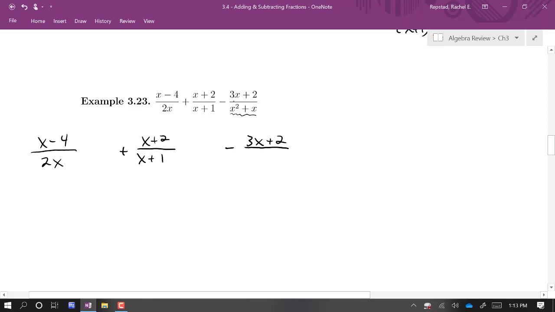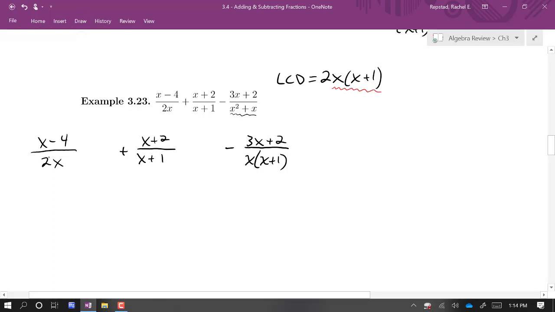And that last denominator can factor as x times x plus 1. So the least common denominator has to include all the factors that I see. Sometimes it can be helpful to write out what we think the LCD is going to be. So if I'm going to get all the factors that I see written here and nothing extra, that means I need the 2x, I need a factor of x plus 1, and then I go through making sure that I have this and that I have that. And by the time I get to this one, I realize, well, that's already represented here. So I don't need to add anything more. So that is what our LCD is going to be, which means that should be our denominator in the end.